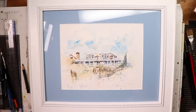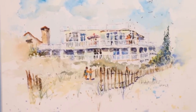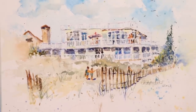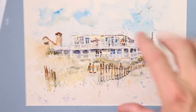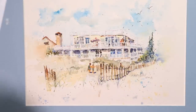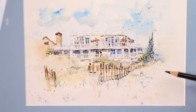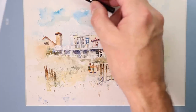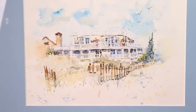All right, so let's zoom in, take a look closer here. And so it's kind of simple. It's the house, the back of the house. And I did a vignette, so it's softened out on the edges. I didn't paint right out to the borders. I left it purposely soft around the outer edges, as you can see here. It's all soft and diffused around the outer borders with white paper and just a little bit of wash, some splashes, and I just feathered out the sky wash a little bit into the white paper. So I utilized the watercolor paper here to its fullest.